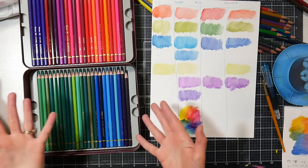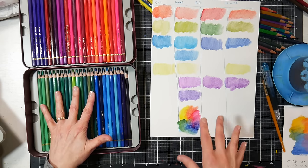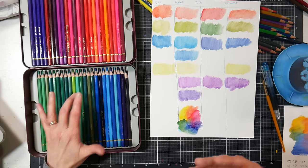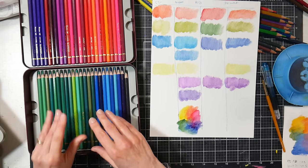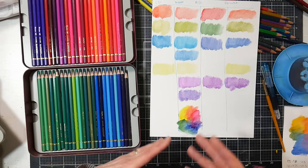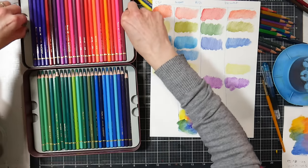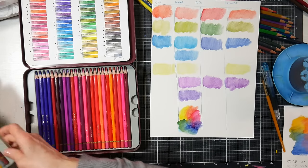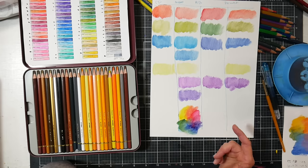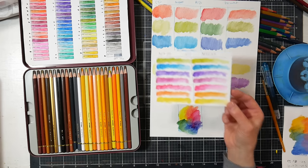If you want something fun with a beautiful range of colors at really good quality for the price, you're not going to notice a negative experience compared to these other brands for things like coloring stamped images or sketching in a sketchbook. I also used these in a mixed media application — as a base layer, then added water, alcohol marker, pen, and regular colored pencils on top — and that worked great. The Artisto mixed media pads are very similar to the Canson XL mixed media, maybe a little bit smoother.